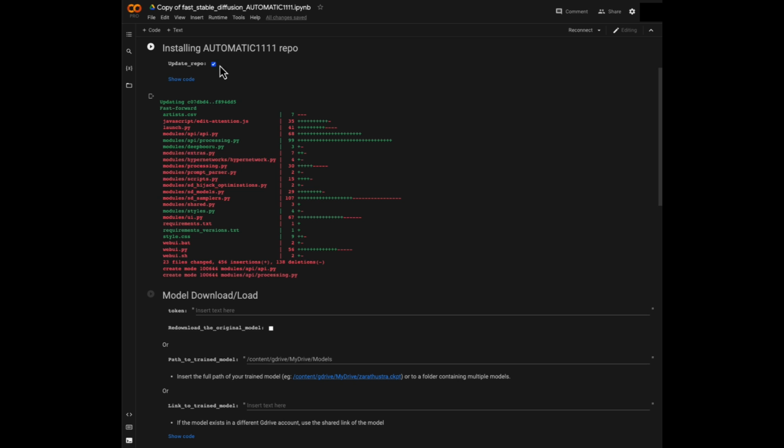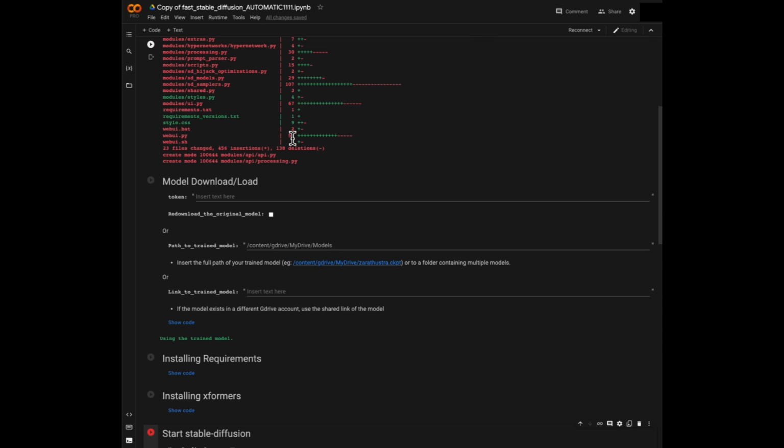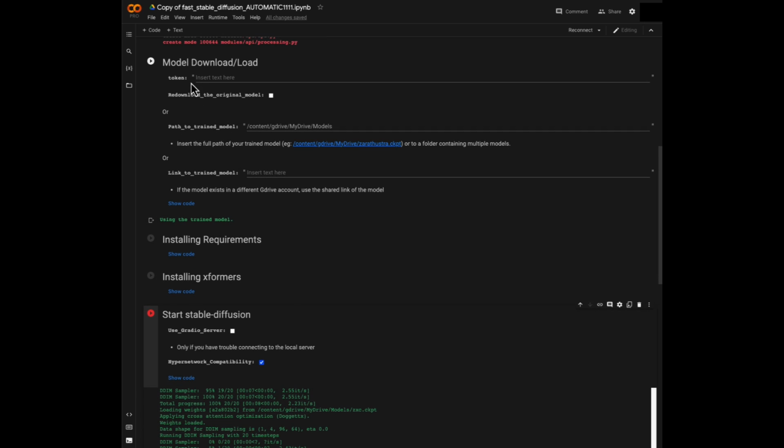Click on the update repo. What happens is it updates and shows you what's changed basically. What has happened here is they allow you to also not just find the path of your trained model, but also the folder containing multiple models. So if you wanted to have more than one in there in Automatic1111, you would put all your different models into a specific folder and identify which folder that is here. And then in Automatic1111, you can actually select, it'll be an option in the upper left-hand corner, which will let you choose the different models on the fly.